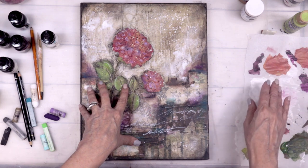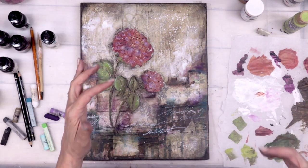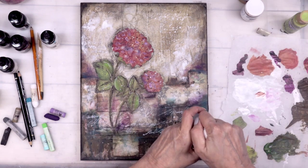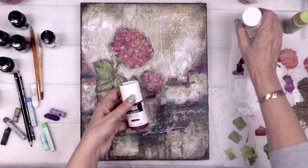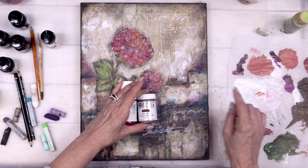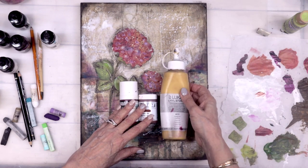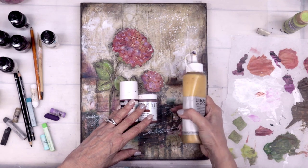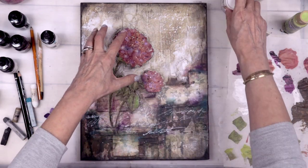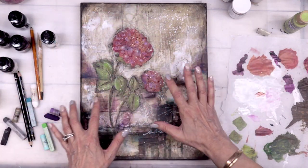Okay. Other supplies that I used. I did a lot of mixing of my paints, because I didn't want just the straight colors for my flower and for my leaves. For my flowers, I mixed some quinacridone magenta, some burnt sienna, and some gesso. Oh, and some yellow oxide, or this is actually caramel by Lucas, but it's like a yellow oxide. So I mixed these 3 colors together to get my flower. And then I did the technique where I stencil, then shift it, and stencil again. It's just perfect for this.